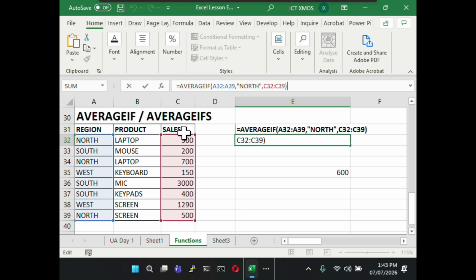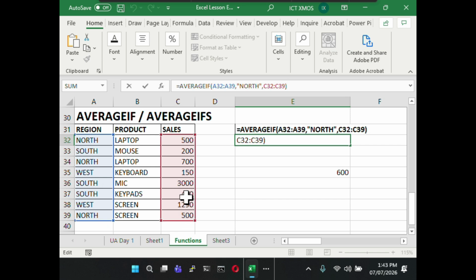So find the average of these numbers, but limit yourself to where you find north. And it finds north in 3 places: 1, 2, 3. The first north is 500. The second north is 700. 700 plus 500 is 1,200. Then you find the third north, which is 500 again.